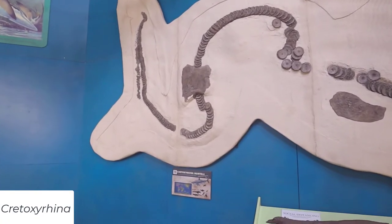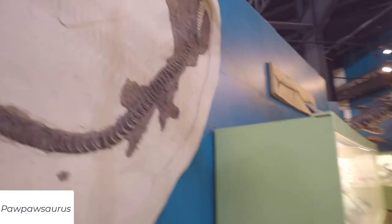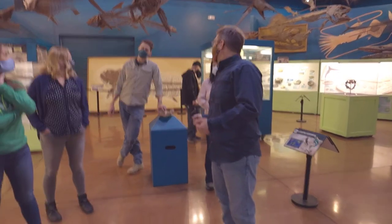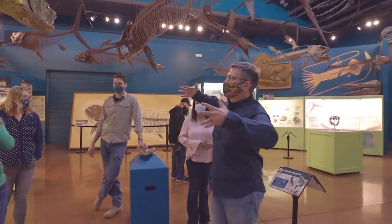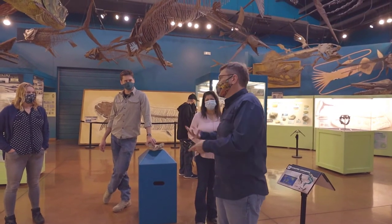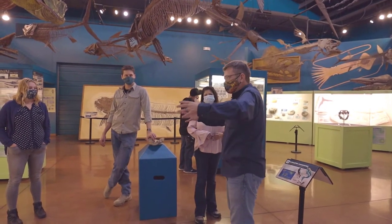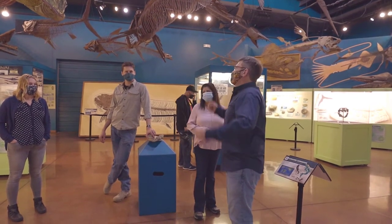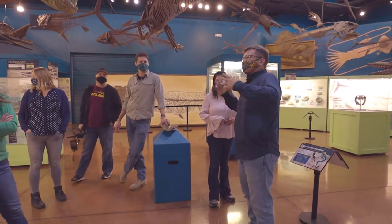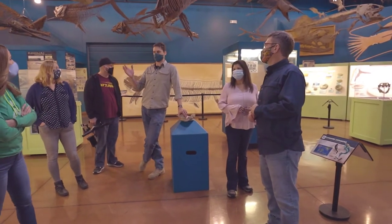Did the animals here, these fish, live at the same time as any of these dinosaurs in here? Yes. There's a dinosaur called Claosaurus that washed out to sea and was chewed on by sharks. We call them bloat and floats. A lot of the dinosaurs lived along the edges of the coastline, so when they died they got washed out to sea. Especially if you're a big herbivore, you've got fermentation still going on, so you bloat out and you float, and then all these animals say, oh yeah, dinosaurs on the menu. But they wouldn't have proactively hunted dinosaurs, because dinosaurs didn't live in the water. You're like 200 miles from shore right here.